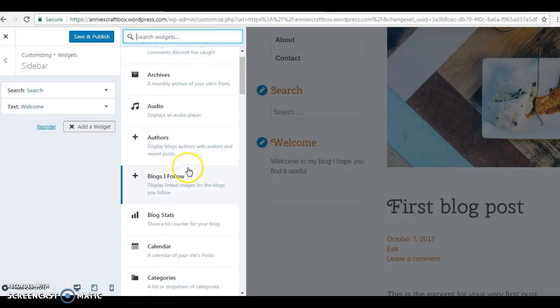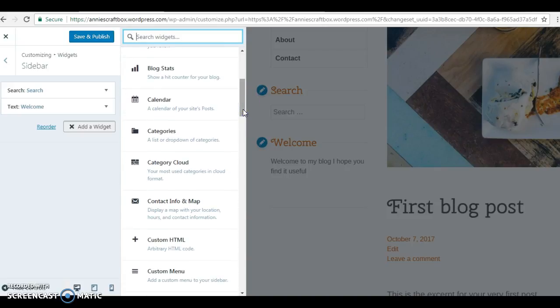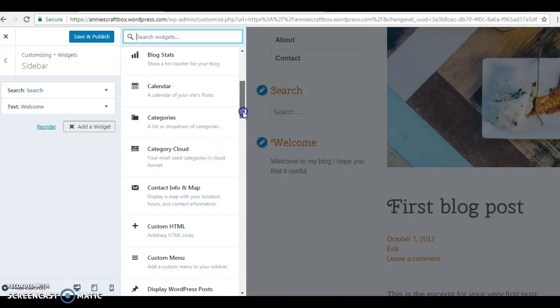I mean, read them and you'll see what they are, but there's blogs you follow, blog stats, how many hits you've had. You might not necessarily want to put that on when you're first starting a blog, but you might want to put it on later to show the popularity of your blog once it is popular. And it does take time for that popularity to build. We talked about that in the last video, but do bear with it because it can gradually creep up, or it can creep up quite quickly, or it can have spurts of growth. So just wait for that to settle and to look attractive, depending on what you're using your blog for.